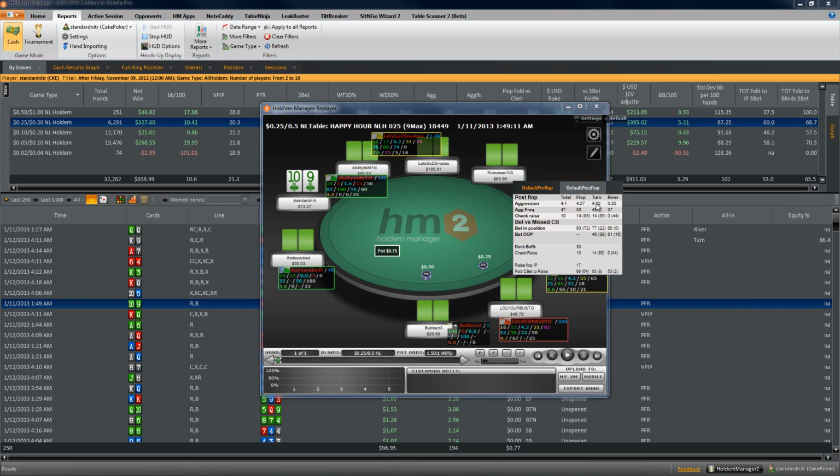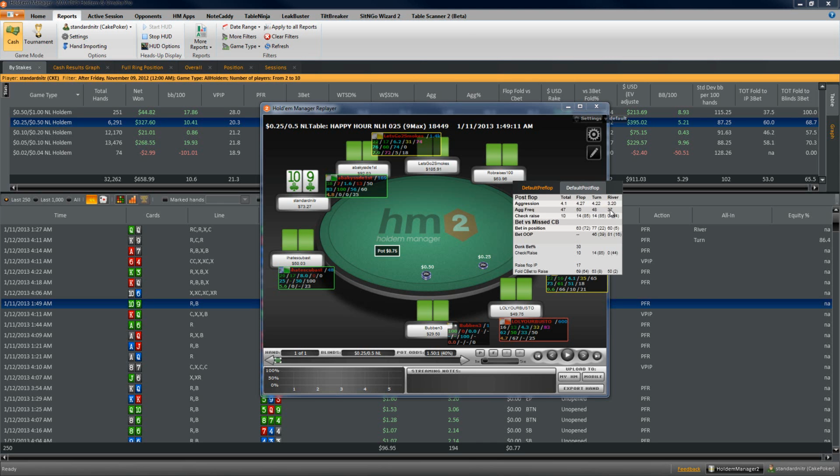And it comes out with this number. Basically, if their number is kind of between 2 and 4, that means that they're fairly aggressive. If it's lower than 2, that means that they're somewhat passive, and if it's higher than 4, it usually means that they're pretty aggressive. And it takes a couple hundred hands for you to get a good accurate number of this.